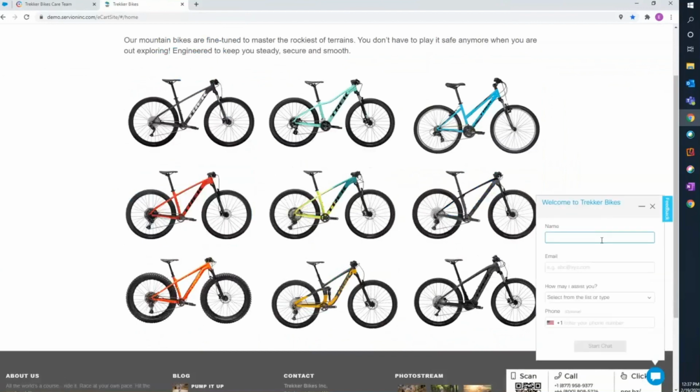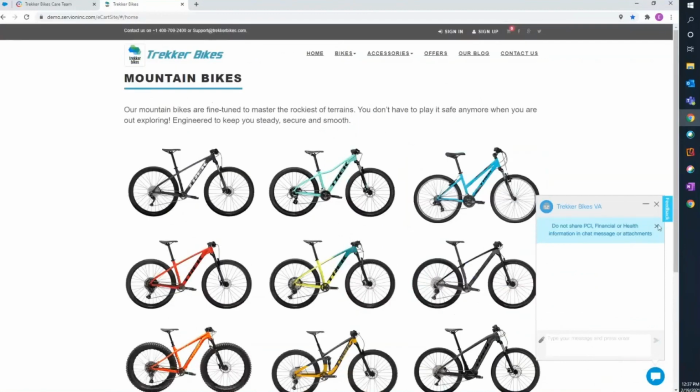So our Jane Doe is going to start this conversation with a virtual bot taking advantage of the proactive chat pop-up on the bottom right-hand corner here. So just putting in some basic information, and this is going to start with a virtual agent powered by the native integration with Google Dialogflow. So it's looking for the intent of Jane's message here. And as I mentioned before, and as we can see from the page here, she's looking specifically for a mountain bike. So looking for a mountain bike is going to be the first message here.